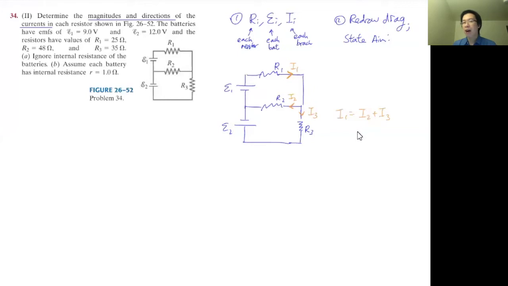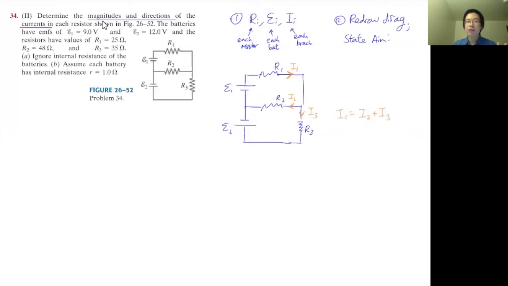And it's completely fine. No matter how you label it, as long as you interpret your variables correctly, you'll get the correct answer. Okay, so it doesn't matter if your initial guess is correct or incorrect. You just need to know how to interpret the number that you get out of it. Right? If you get a positive sign, what does that mean? If you get a negative sign, what does that mean? Okay. So what is the aim of this problem?